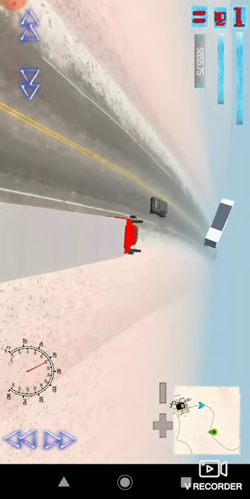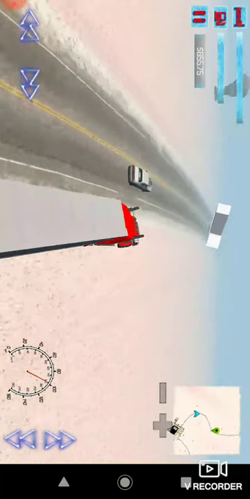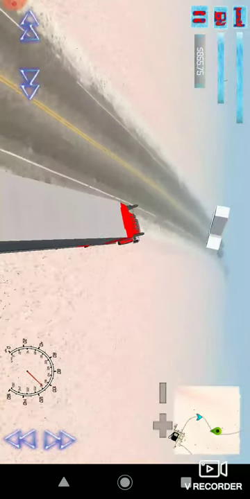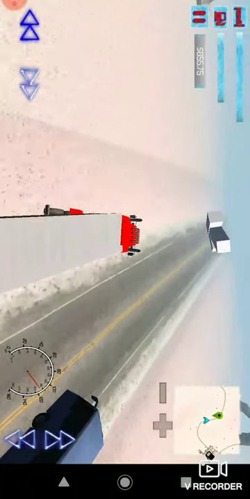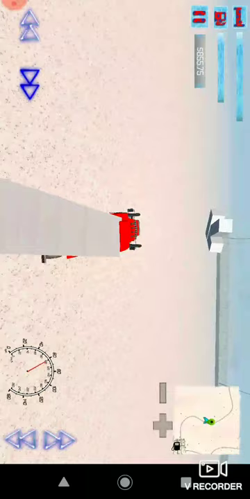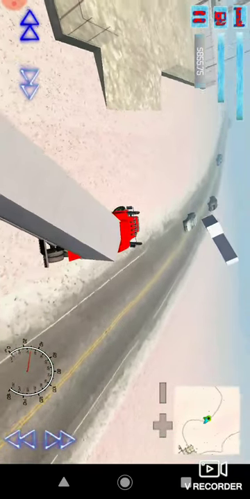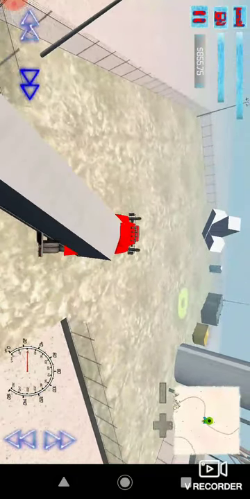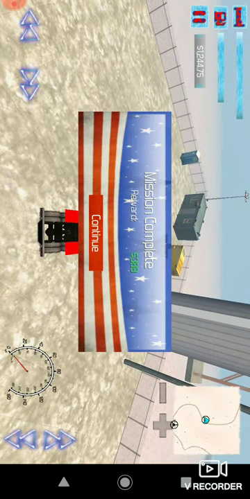So we're going to have to try and overtake these people. This truck is manual transmission, as you could see. Oh, these dinners. Mission is complete. We got $389. No penalty for damage, but that's a good amount.